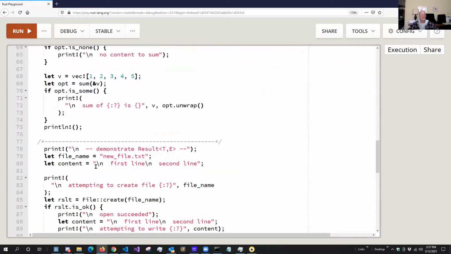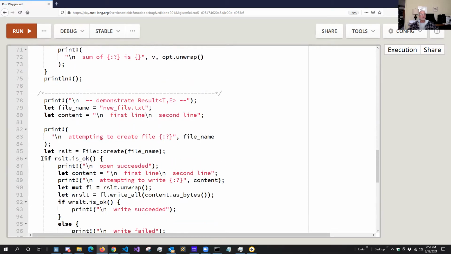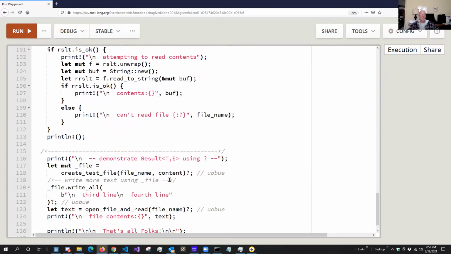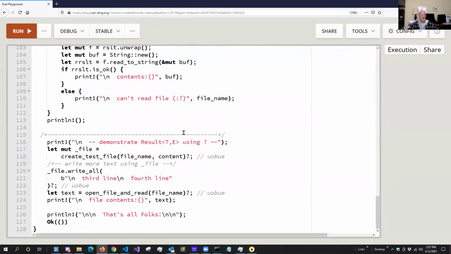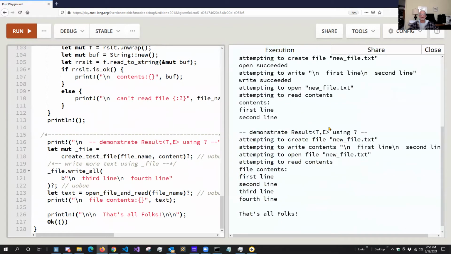Here I let file name equal new file text, let content equal first line, second line, and attempt to create the file. I'm just illustrating all of that, and here it is running. The interesting thing is that in the playground you can write files and read them back out again, which is a little surprising, but it does work.